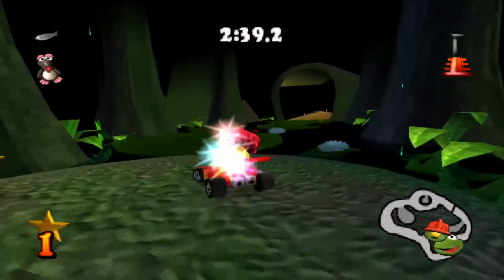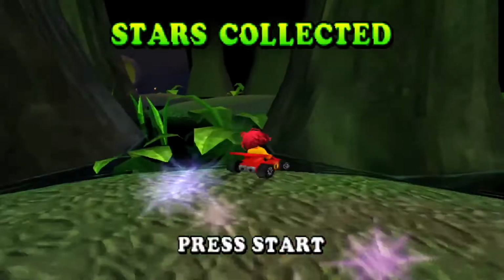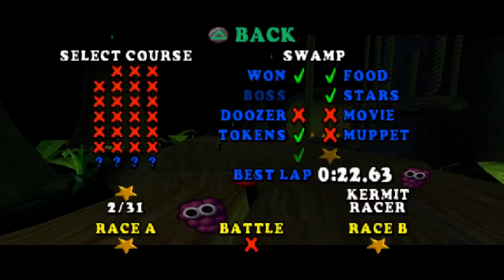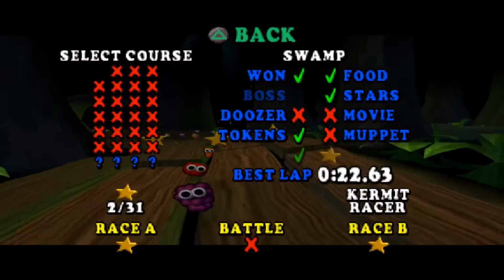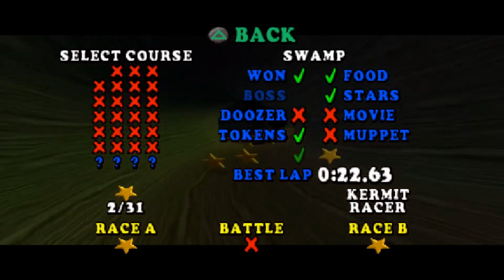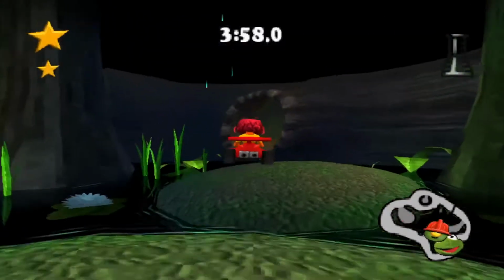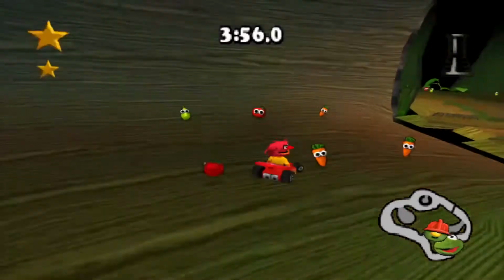That is the tokens and the stars and the food. So actually, if we go to game menu, you can see that I've got a few green ticks here. So that means next we have to do... I'll do the movie next, because that one's pretty basic. Yeah, we won't watch the movie, but I'll collect the token.